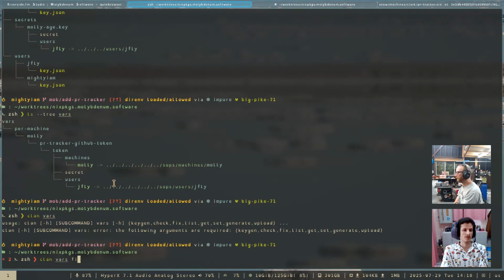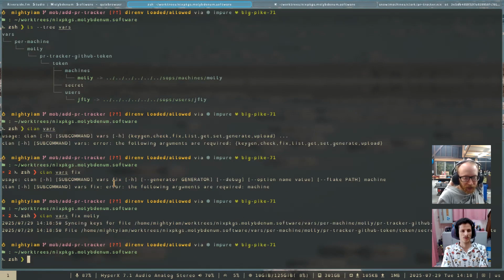Well, I don't have sops-nix, so it better provide a wrapper for it. Yeah. Otherwise, it's like... Well, let me be more clear. It's either in sops-nix or plain old SOPS. Fix will do the trick, right? Oh, sure. What's that do? Okay, sure. Generator. Yeah, try fix. And I'll probably have to be the one to run it.